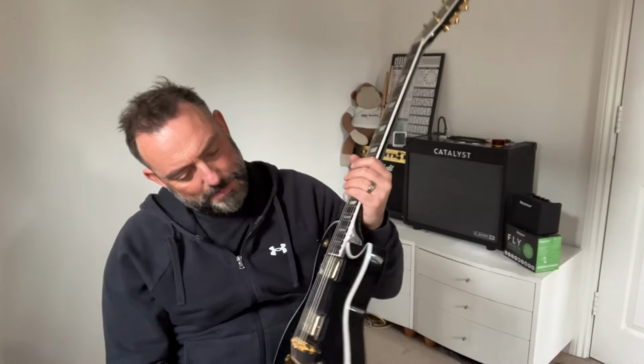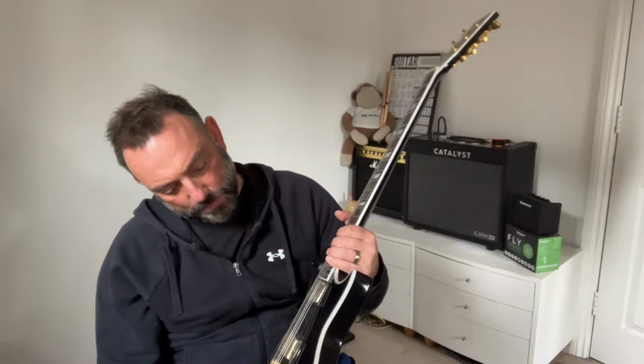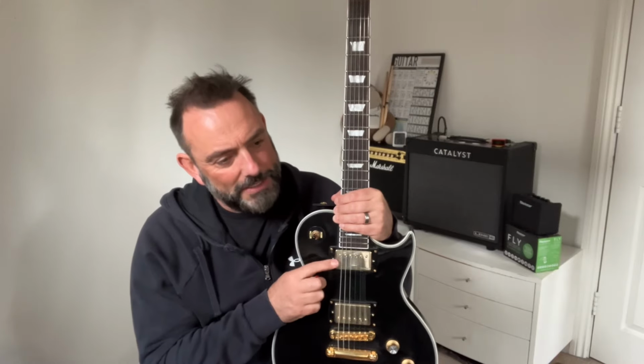But because I've never really been a Les Paul kind of a guy, I've loved it because of what it is and who bought it for me. I've played it a fair bit, but I've always tended to go to something else. Over the last few months in particular, I've finally bonded with this a lot, I think because I had so many guitars over the last few months to compare it to. Now this neck pickup, it's a bit dark.